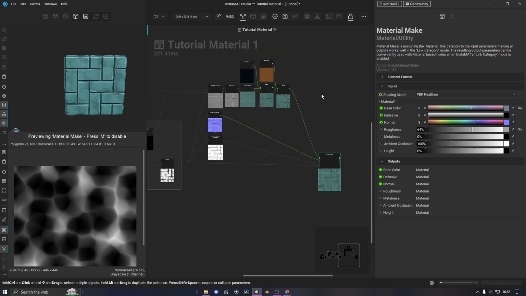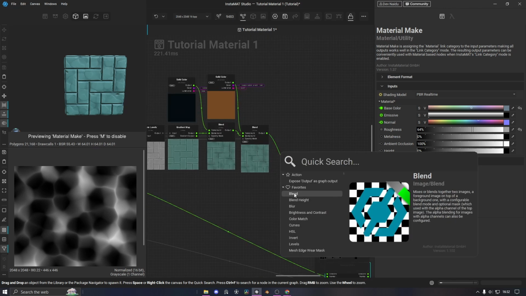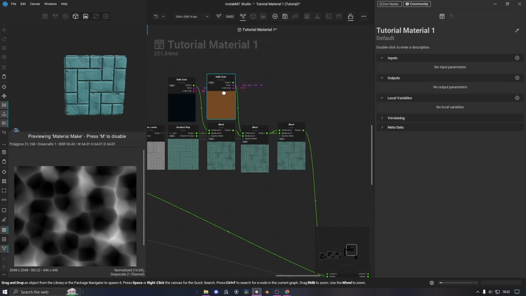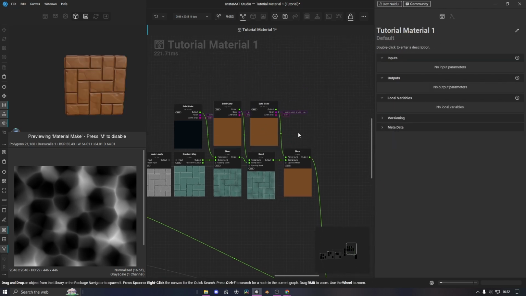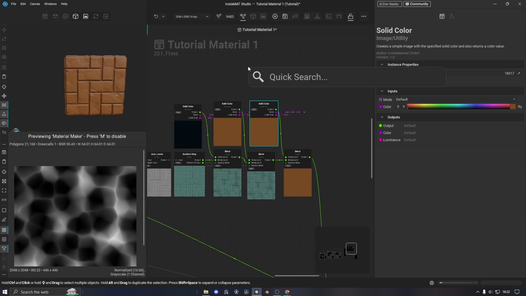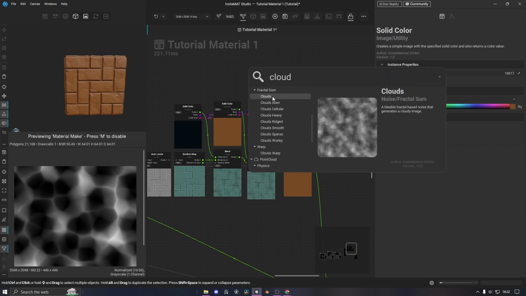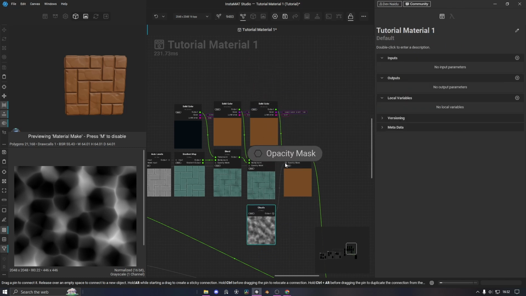Next, I want to add some random variation to the color. For that, let's add another blend node. For the noise, let's use a clouds noise. Connect it to the opacity mask.